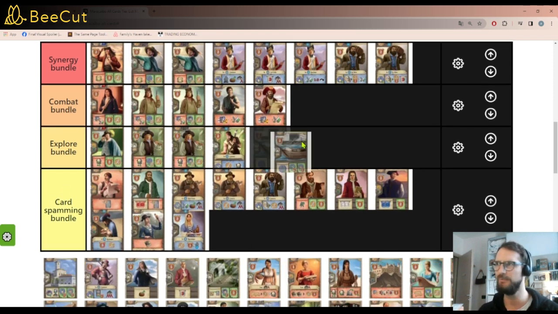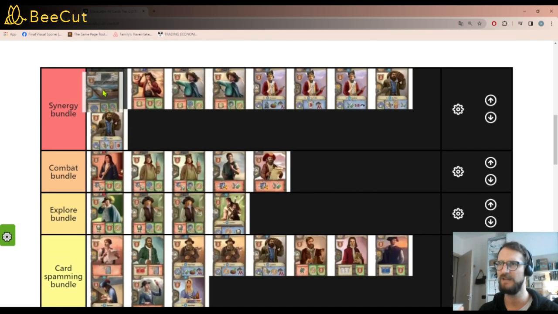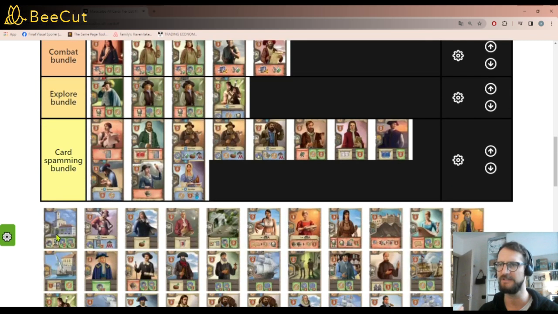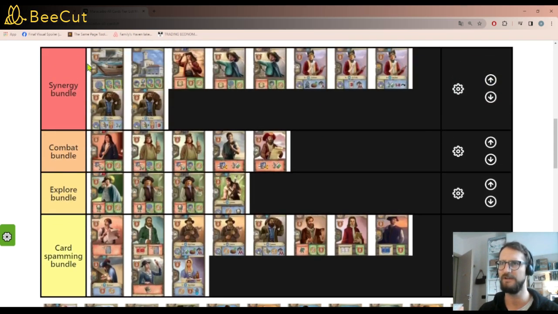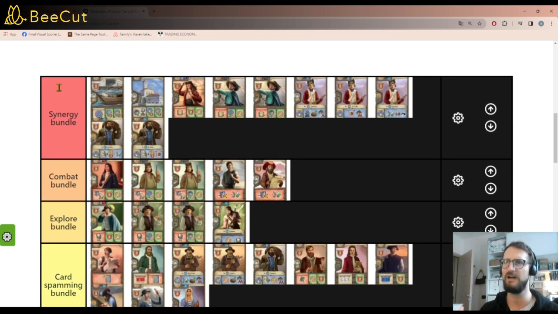Then there are the two main ones. I would place them at the beginning because they are very good at that. Two of the main payoffs of the synergy bundles. These two cards can be amazing. Normally the Harbor is, in my opinion, a bit better.